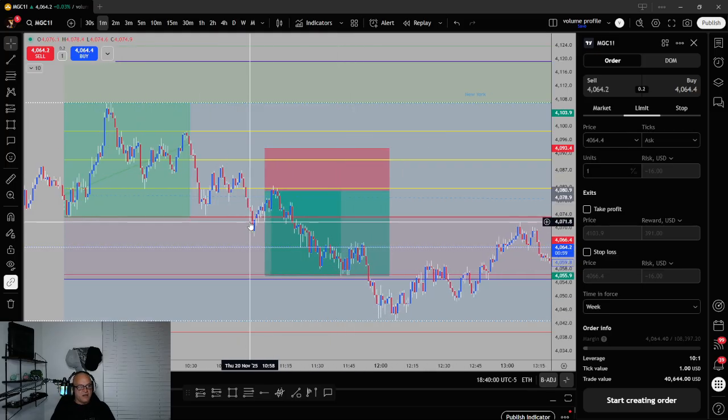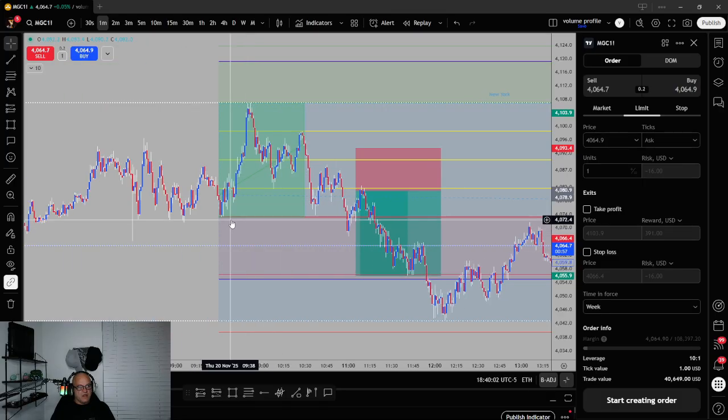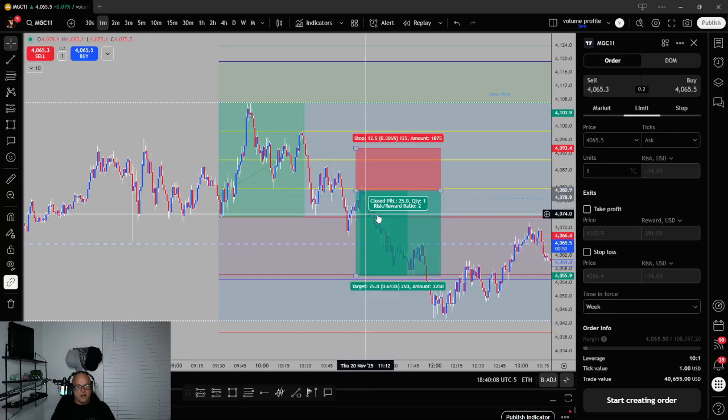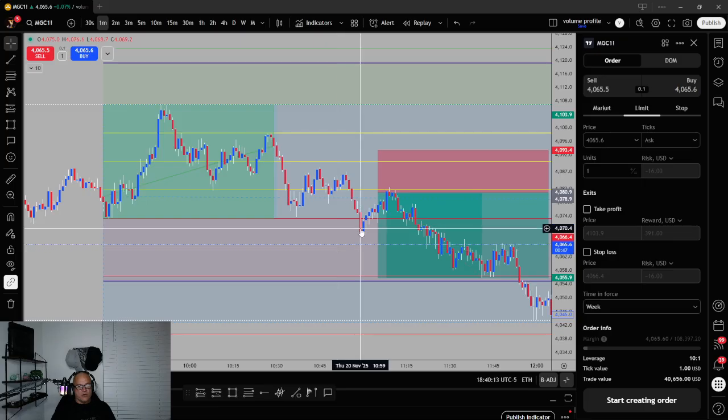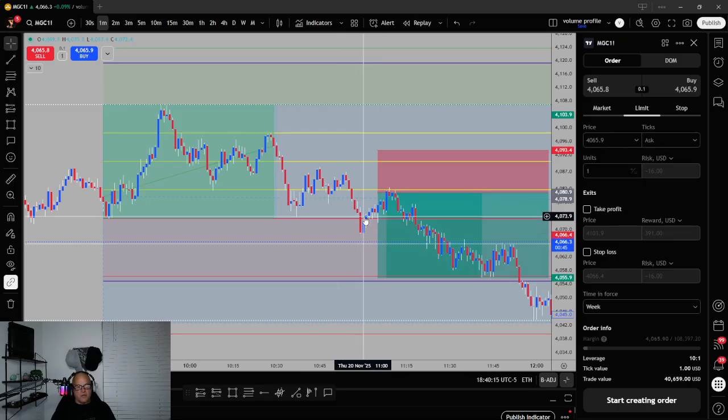Okay. We got a nice little reversal from this level after we swept some lows here, but we didn't break this low here. So now we're getting a little bit of a pullback, and it's not a strong pullback. So when I say that, we're getting pushes down on these up candles that have very small bodies. We don't have big up bodies to deal with.